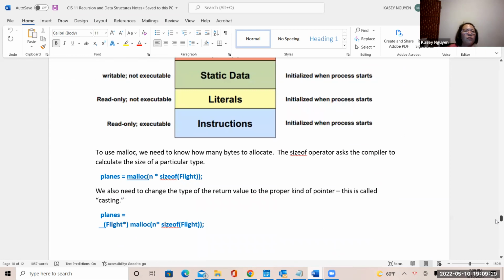And so to effectively implement malloc, you need to think about the size of your data, and all of this would be represented in bytes. And if you're uncertain or it could be changing, then you can also cast it.